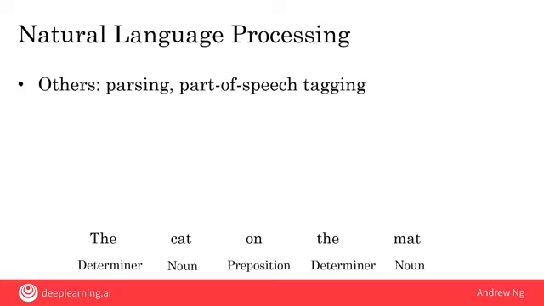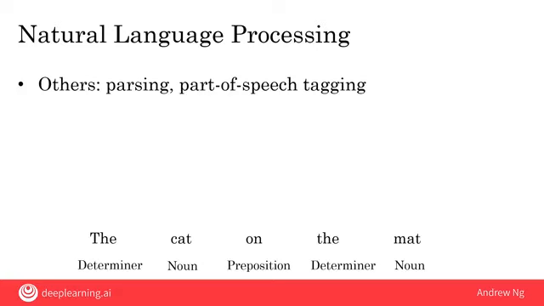A part-of-speech tagging system is usually not a final application. You hardly ever wake up in the morning and think, boy, I wish I could get all the words in my sentence tagged. But it's often an important pre-processing step. It's often an important intermediate step in a longer AI pipeline, where the first step is part-of-speech tagging or parsing, which we'll talk about in a second, and then the later steps are an application like sentiment classification or machine translation or web search.